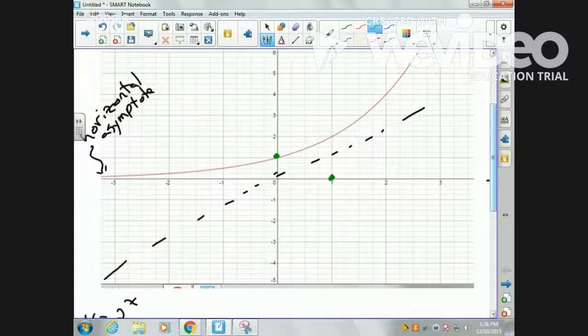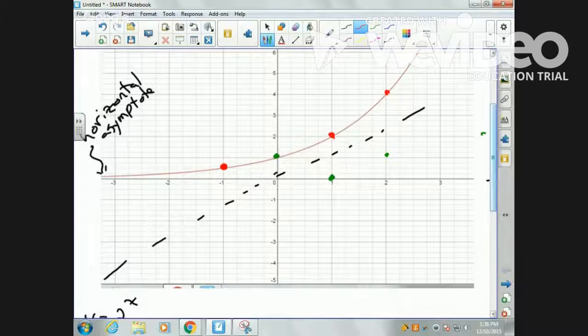Here's the point (1, 2). If we switch x and y, the coordinates become (2, 1). We can plot that point, and we can continue on like this and see what's going to happen. Now remember here that if we're swapping the x and the y values, the horizontal asymptote is actually going to become a vertical asymptote.